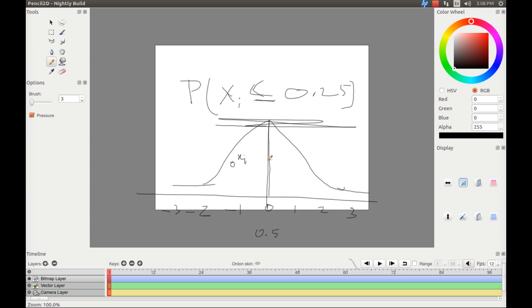In this particular demonstration, I'm going to explain to you how to shade an area. Suppose we already found the probability of observing a particular data point is less than or equal to some value. What is the probability of getting a data point below 25% of the normal curve, which means 25% means 0.25. So this is the strategy for shading the area below the normality curve. I think it is clear for you.